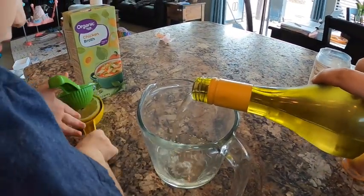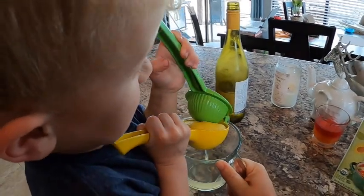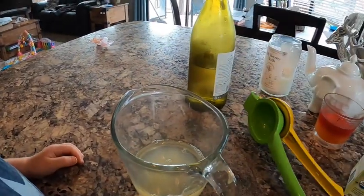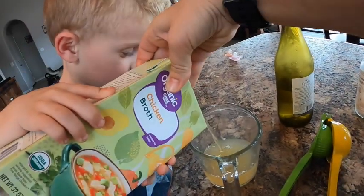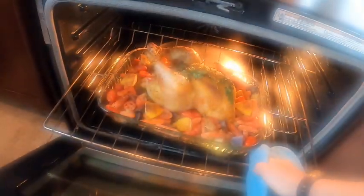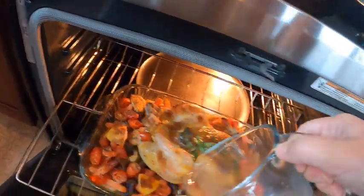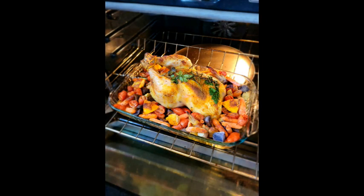While that's in the oven, I am going to make something to baste the chicken in. We're going to add equal parts white wine and chicken broth with the juice of half a lemon. Once it has been cooking for about 30 minutes, it's time to add our baste — pour that all onto the chicken and onto the veggies as well, making sure everything is nice and coated. Then we will use a turkey baster to suck up some of those juices every 15 minutes or so until it looks done.